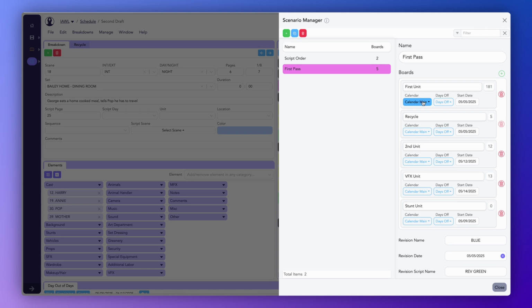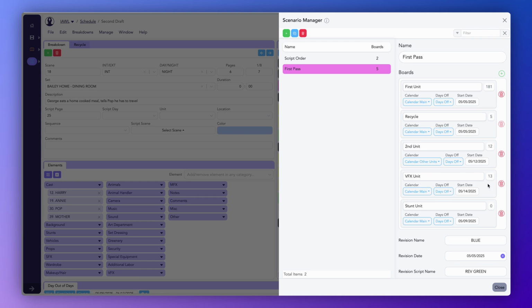It's possible on your show you may just have one calendar for your entire show, but you also have the option to have different calendars for different units. So for instance, if I have a different calendar for my second unit, I can use that calendar right here. It might contain different holidays because I'm shooting in a different country, or any number of different calendar events. I can also individually set the days off. So if my visual effects unit is going to shoot on a different cadence than my normal unit, I can make those changes here. So let's say that this unit is going to take off Friday and Saturday, and it's going to shoot Sunday through Thursday.